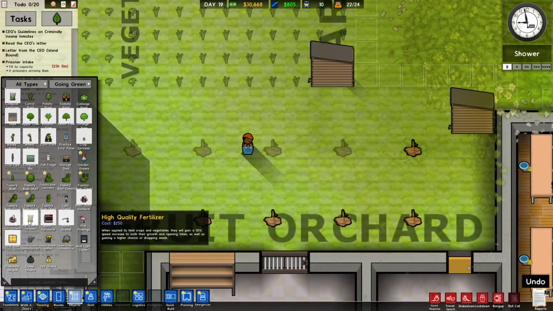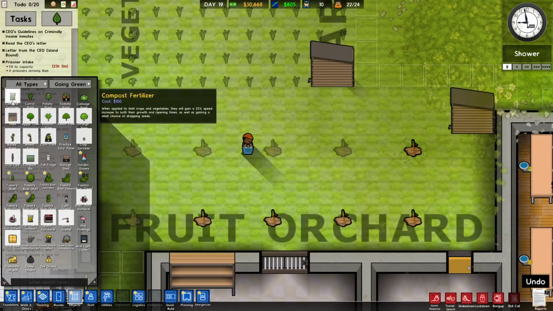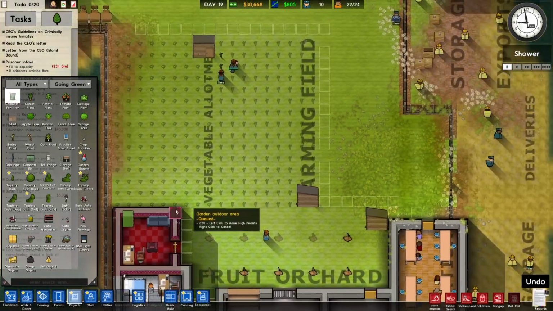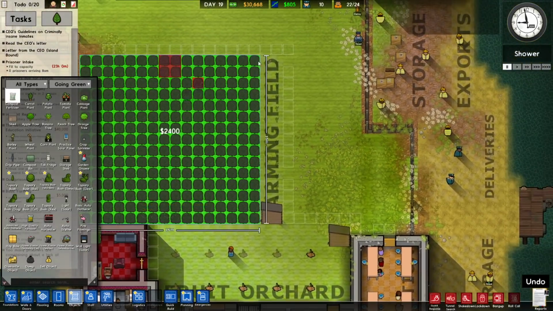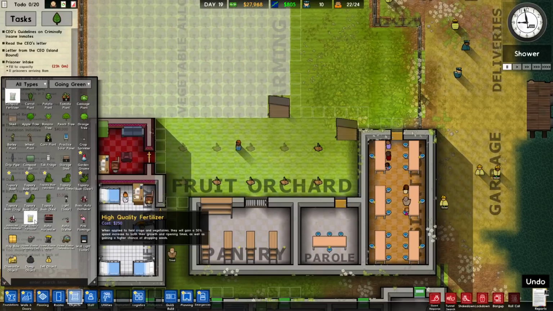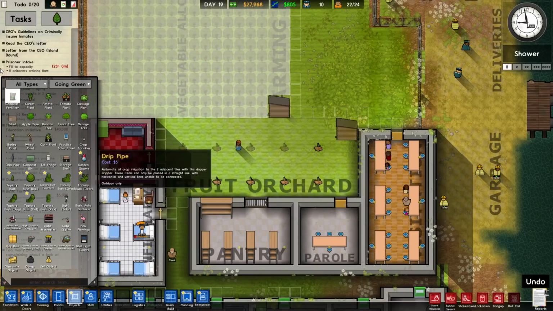There's things like fertilizer that I maybe should have done. There's also ordinary compost. You know what? I wonder if we can still do it here. Yeah, looks like we can. Screw it. I'm spending all the money. So they're about 25% faster now, and the high-quality fertilizer gains 50% speed. You know what? Let's not go too crazy. Let's just make sure we're doing this right first.